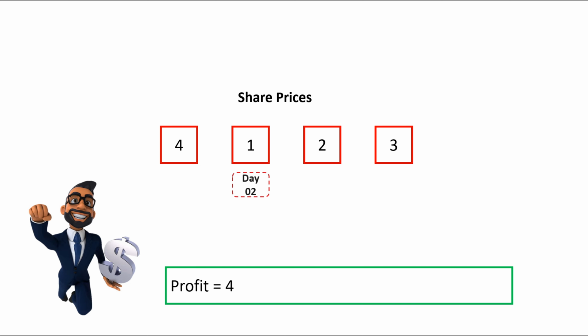Now say we move to day two. The binary decision of selling something is false. Why? Because we don't have anything to sell. There was only one asset, and we can hold at max only one asset. So we don't have anything to sell. So the next decision is to purchase.